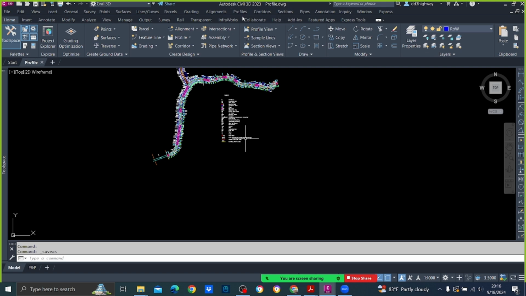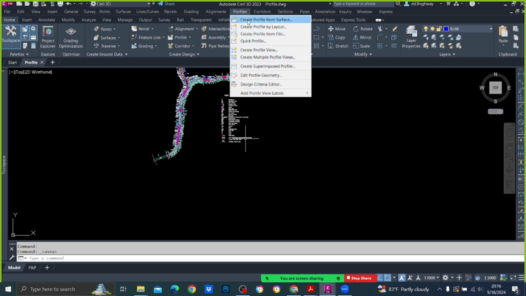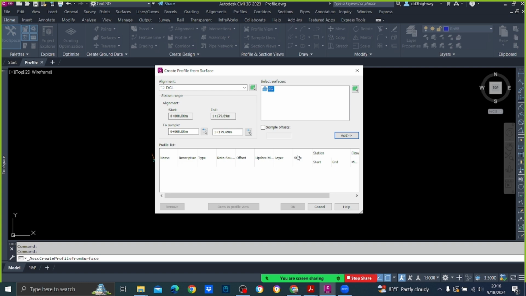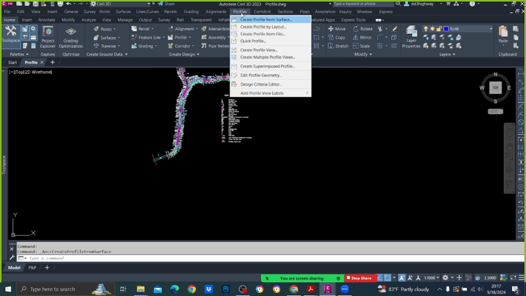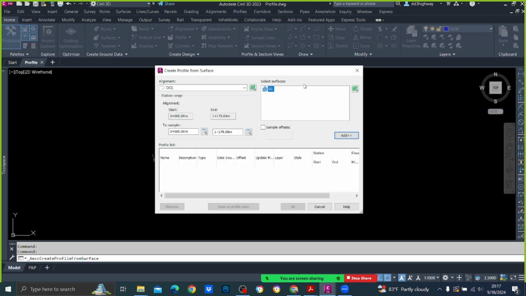So for that, what you have to do is you can go to profiles, create profile from surface. So follow with me. Profiles, create profile from surface. This is DCL. Select surface EG.